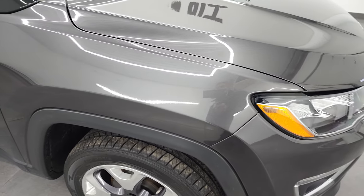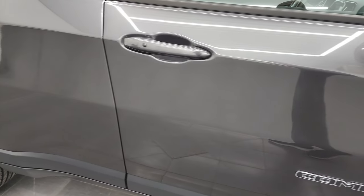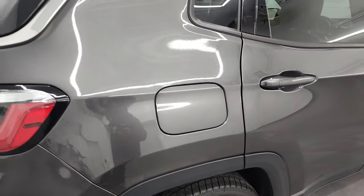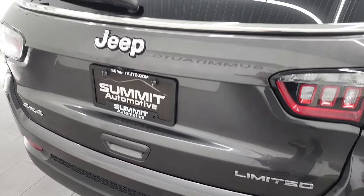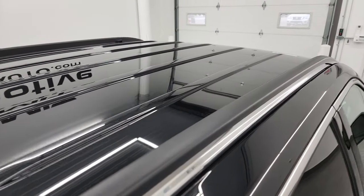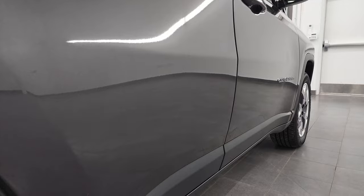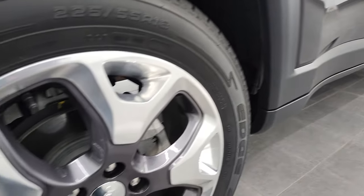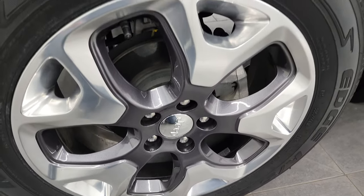As you go down this side of this 2020 Jeep Compass, take note of how clean the body is and how reflective and mirror-like that paint is. I take these HD videos so that if you are far away or just cannot make the trip down but are still interested, you can see the vehicle, hear the vehicle, and have confidence in what you're looking at before you even get here — so there are no surprises and you can make a smart, informed buying decision. If this video helps you, let your salesman know that you saw it and that Brett sent you.